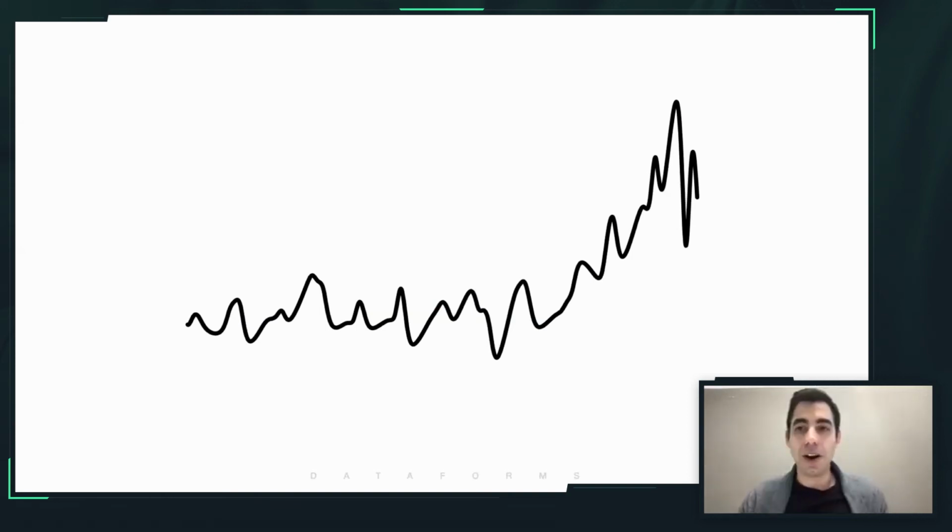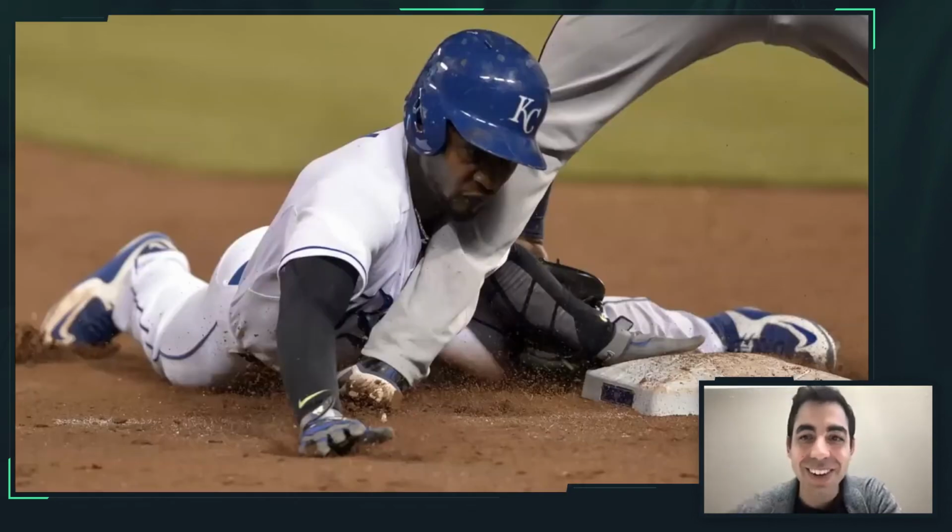Cool. So back to data. I am going to talk just a tiny bit more about baseball, because I like baseball stats, and it's kind of fun. So we talked about how a player hits, but there's lots of other stats. The Kansas City team is famous for what are called steals. So this is a different statistical measurement.